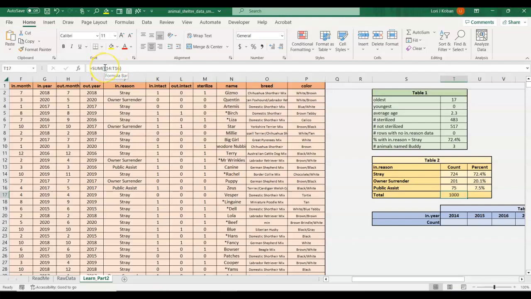So I don't want to put dollar signs there. But the 14 and 16, I still want to go from 14 to 16. So I'm going to put a dollar sign in front of the 14, a dollar sign in front of the 16. So those are going to stay. I'm going to pull this over. And I get 1. And if I turn it into a percent, ooh, I want that to be a percent, not this. Let me turn this percent off.